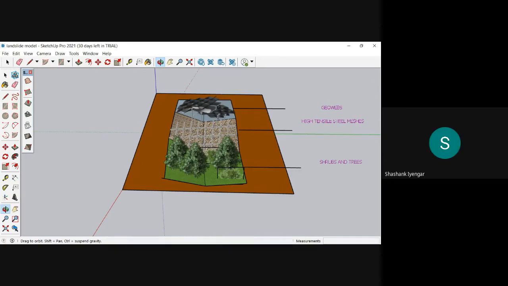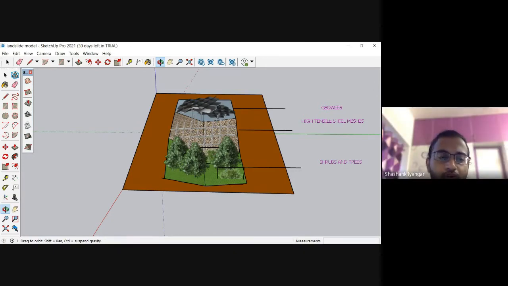Yeah, thank you, Prince and Tanya. So now we have come up with a solution to tackle the problem of landslide and soil erosion, and also taking care of the environment in a meticulous fashion. Our model is very simple and lucid. We have divided the hill into three different regions.